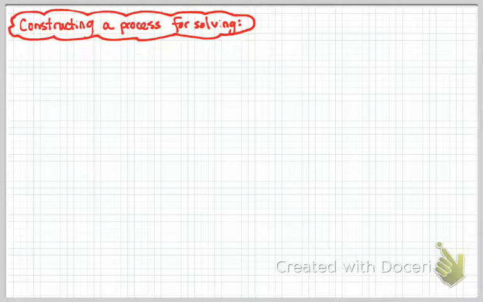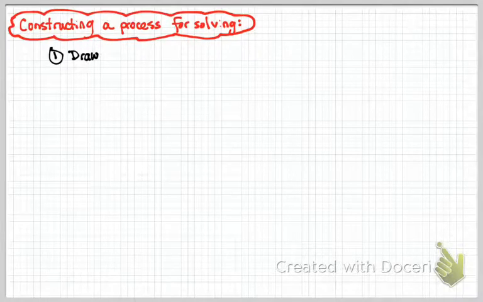Meaning, if you only make it to step 3, you can't get to step 4, you still show partial understanding, right? If you just try to shoot in the dark and try to get it, and I see no process, and you can't get it, then you won't even be able to show partial. So I highly encourage you, it only plays in your favor to use this process, at least for now.